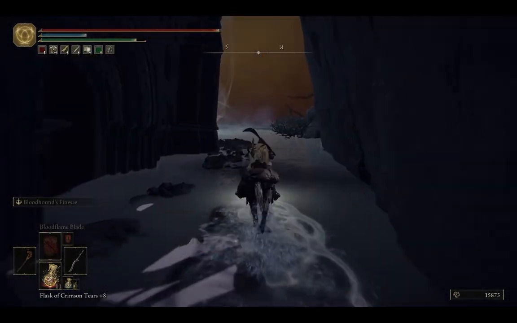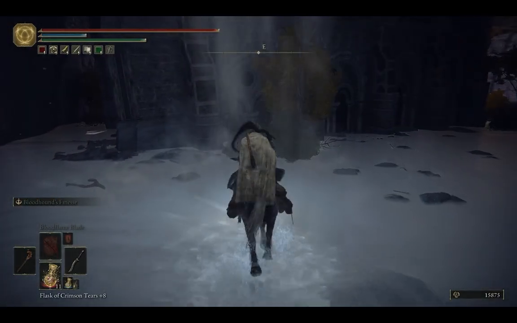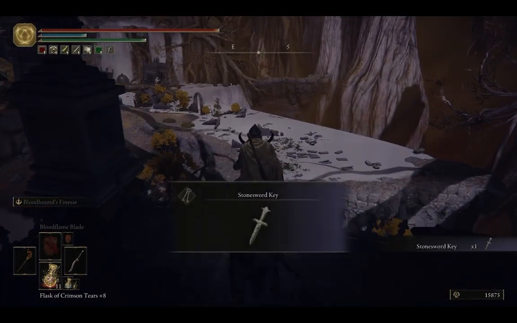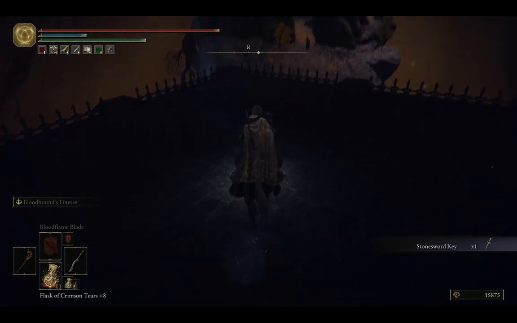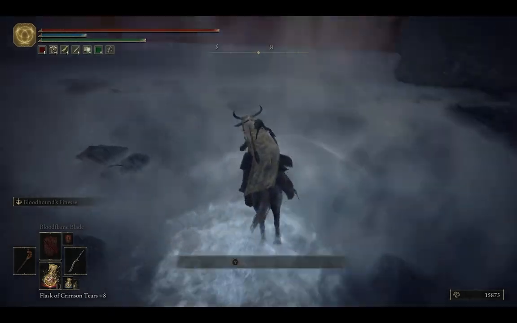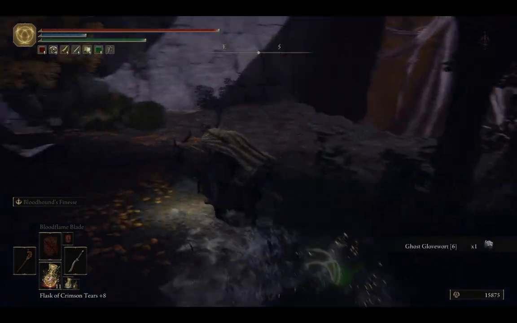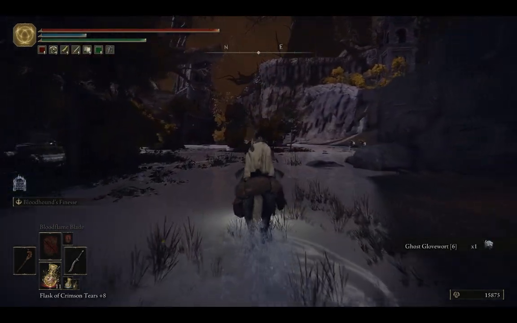Okay, so on the back side here is going to be a spirit jump. Jump, then get up on top of the roof here. Get a Stone Sword Key. And you're just going to turn back around towards the spirit jump, and we're just going to take it down. Alright, so from there, grab your Glovewort, then hang a left.